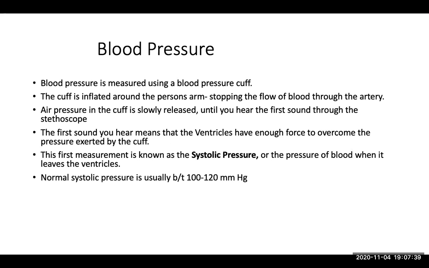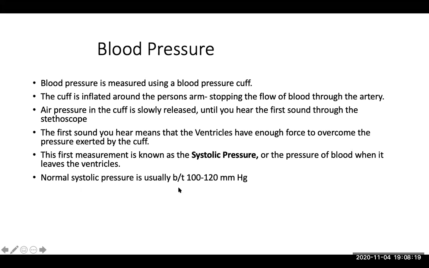Blood pressure is measured using a blood pressure cuff, and many of you who are MAs or EMTs probably know how to take blood pressure. The cuff is inflated around a person's arm to stop the flow of the brachial artery. Then as the air pressure in the cuff is slowly released, it causes turbulent blood flow through that artery. When you hear the first sound through the stethoscope, that's the systolic pressure, or the pressure of the blood when it leaves the ventricles. And the last sound you hear coming through the artery is known as the diastolic pressure.